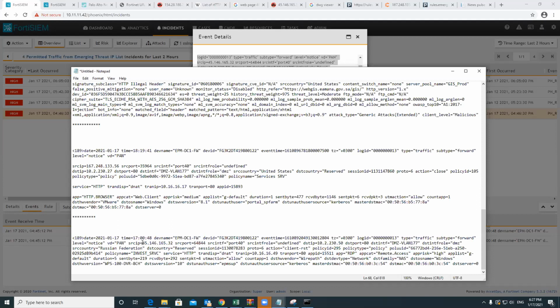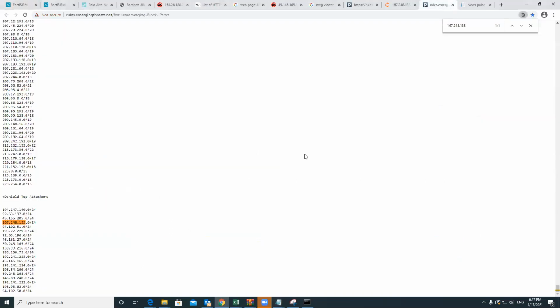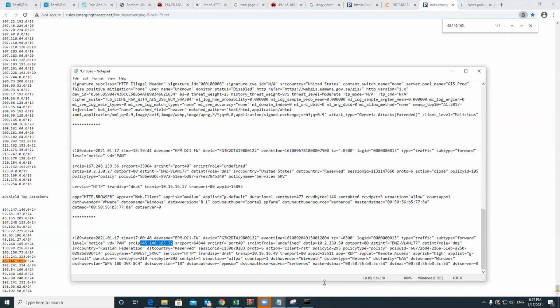I see the source IP from where it came. See here, the source IP is written. So this guy is trying to do an RDP connection to an IP address, which is this. The question is how? What is he trying to do here? So you need to go back and check.